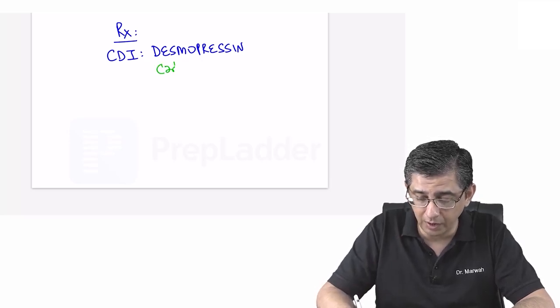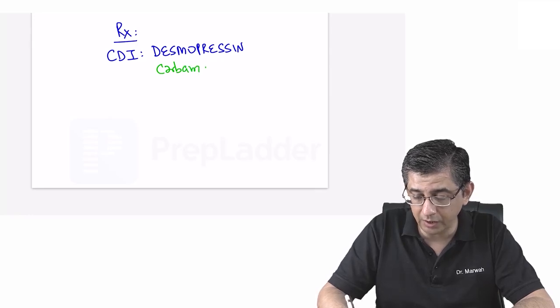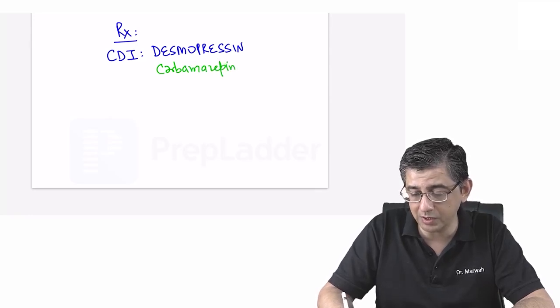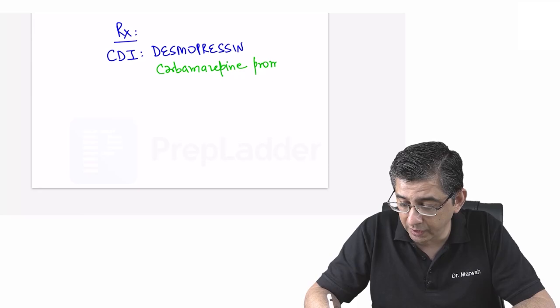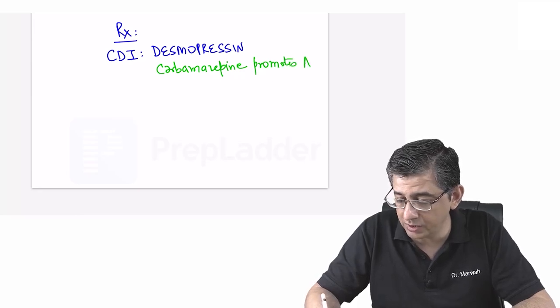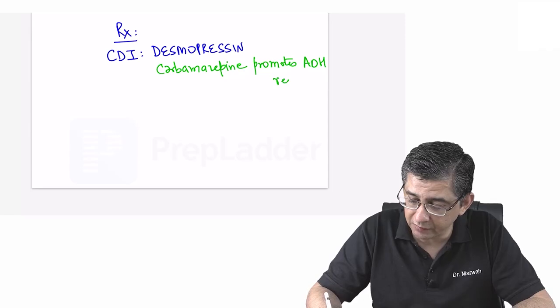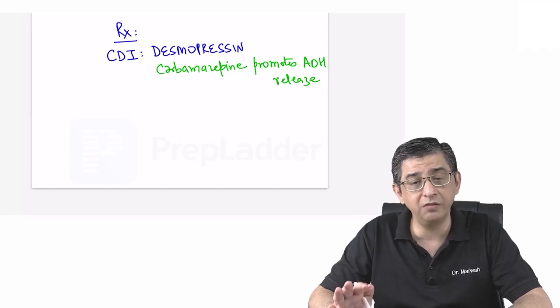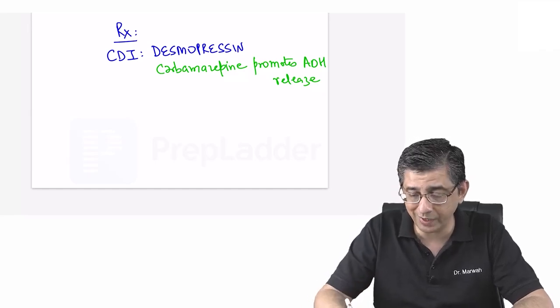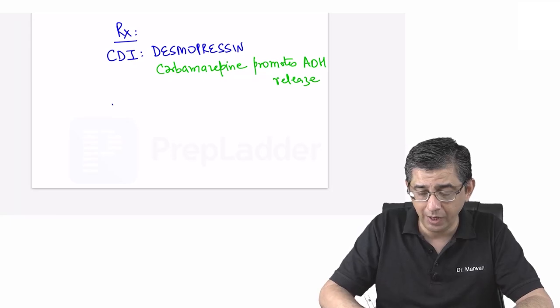It is just for telling you that another drug that has been used in these patients is carbamazepine, because this also promotes antidiuretic hormone release, though there can obviously be side effects related to the usage of this epileptic drug, so not very favored. But yes, this aspect should be known to you, that carbamazepine at some point of time has been used for management of these patients.